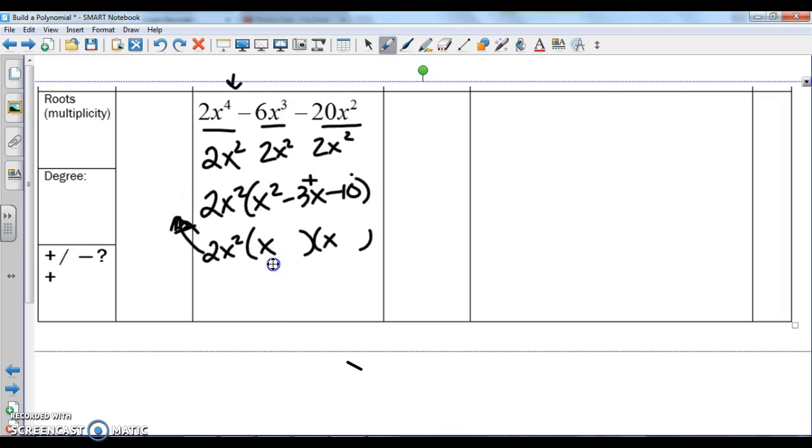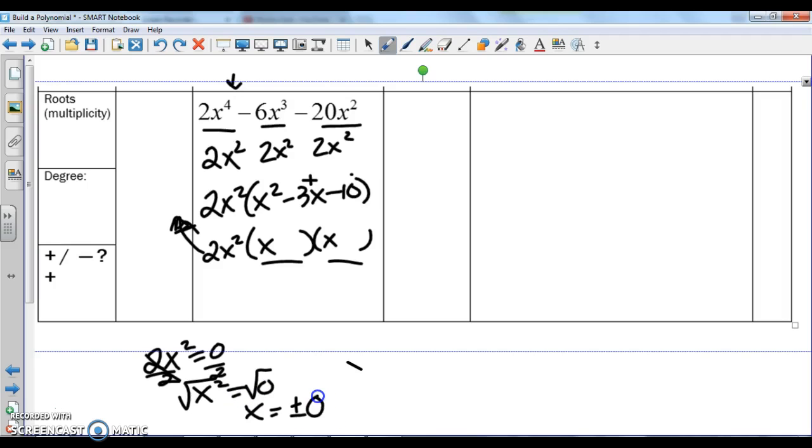And your roots, of course, you're going to set this one equals 0, you're going to set this one equals 0. For the other two, it comes from 2x squared. So this is kind of weird, but you would take 2x squared, set that equal to 0, divide by 2, x squared equals 0, square root both sides, and x equals plus or minus 0. So for roots, you have 0, and you actually have a multiplicity of 2. Okay? And that's weird because you can only have a positive 0. Just trust me, we'll talk about it when I come back. But this is saying that you'll have 0 2 times.